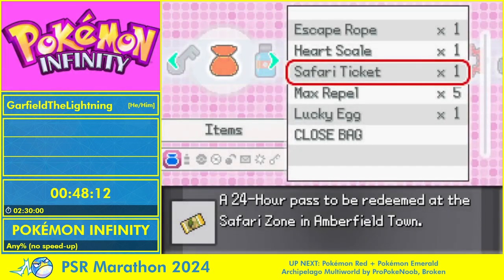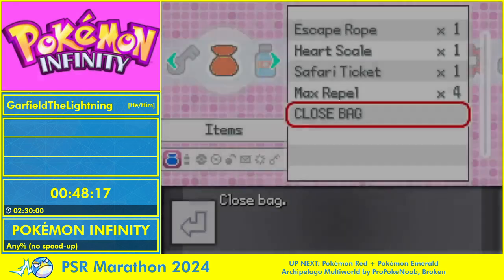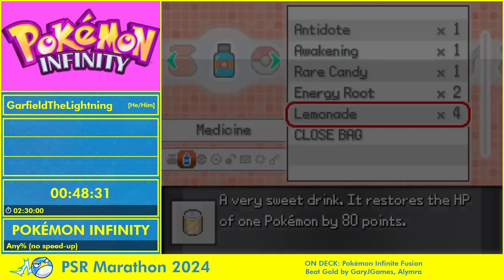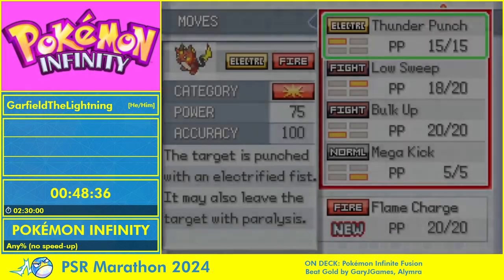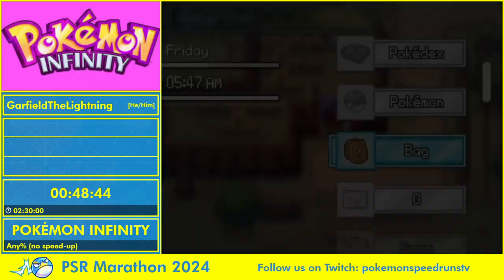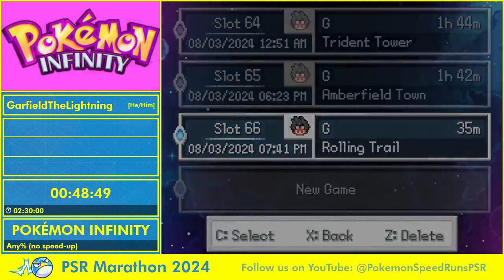Right, so let's register and use that max repel and equip the Lucky Egg. Then I'm going to use a few rare candies. Heal the full, and then I'm going to teach Flame Charge. So that's the reason I didn't really need Fire Punch, because I wish I had more move slots, really. More moves would be handy, but I only have 4 move slots. I've got to make do with that.